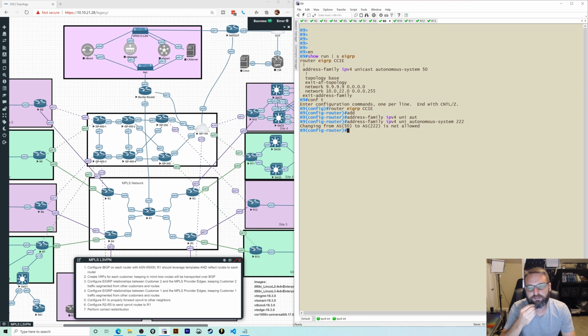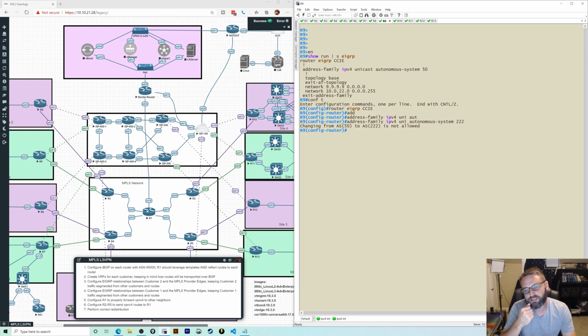So we need to configure a VRF here. You absolutely do not need to configure a VRF here. I guess I was just exhausted at this point and was not thinking about the right solution. The obvious right solution is just to create a second EIGRP instance. I could have done router EIGRP CCIE2, created a new autonomous system within that, and then redistributed between them. But for whatever reason, my mind thought that I could only have one EIGRP instance right now, and I knew that you could have multiple, but I wasn't thinking about that clearly in this context.